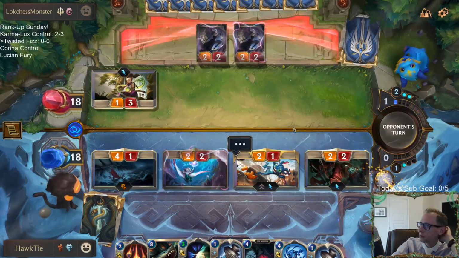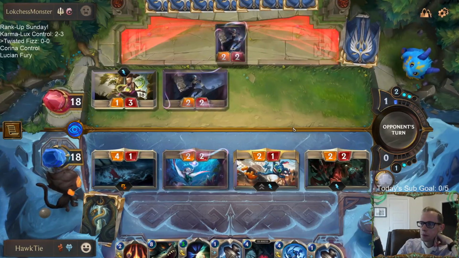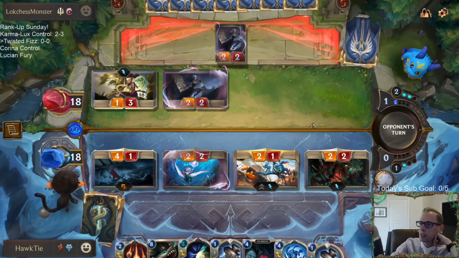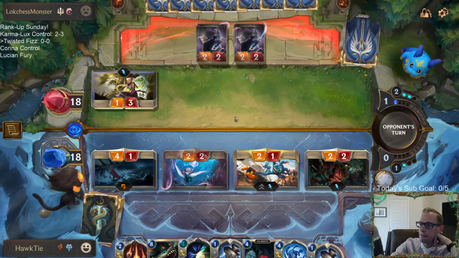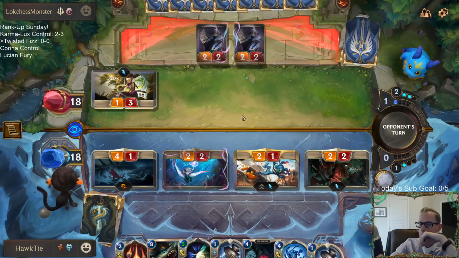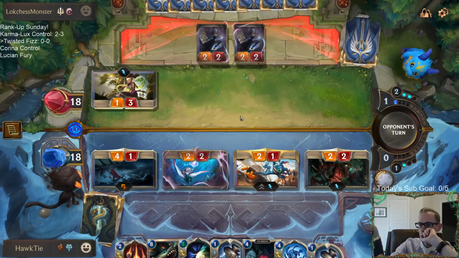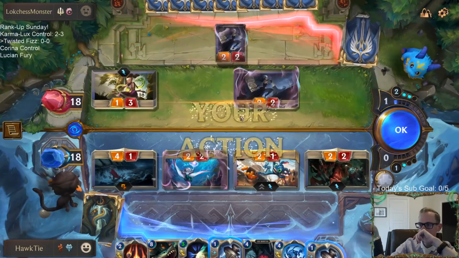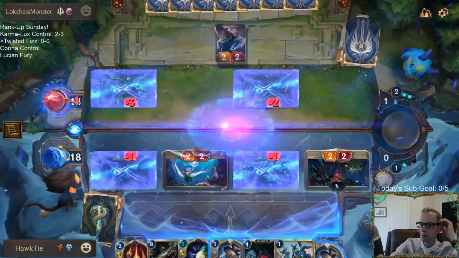Gather round! Oh, come on. It's too late for you. I guess if they have Remembrance, they'll be able to play a 3-mana Remembrance. That could be bad for me. You cannot escape. Thank you.